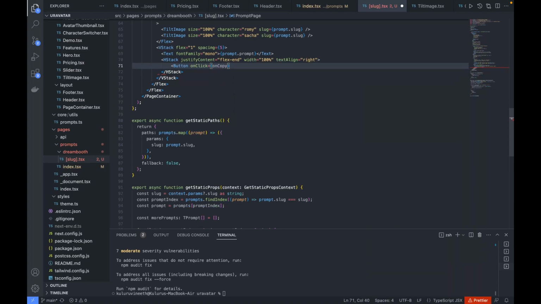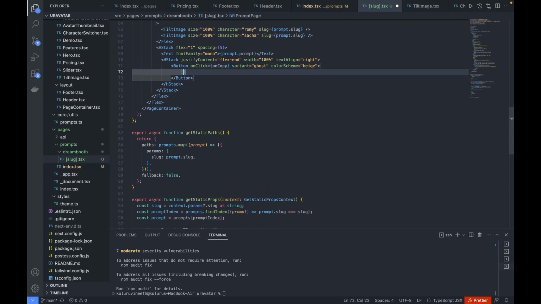Yes, and we'll give some styling for this, variant as ghost, and color scheme I'll give as beach, and here based on this property value we are going to showcase the text. So if it's true, I'll make this the text Copied.